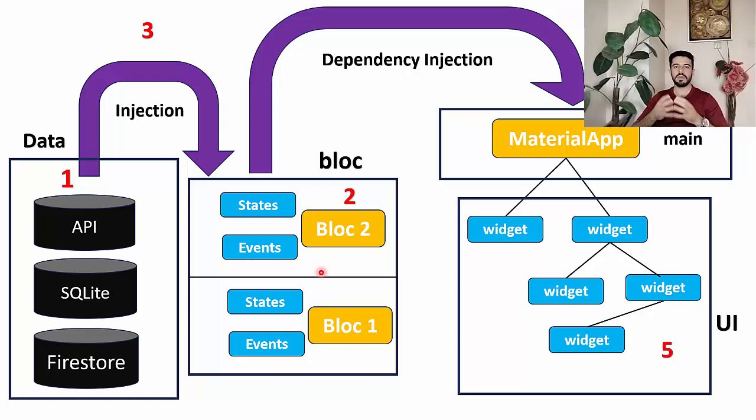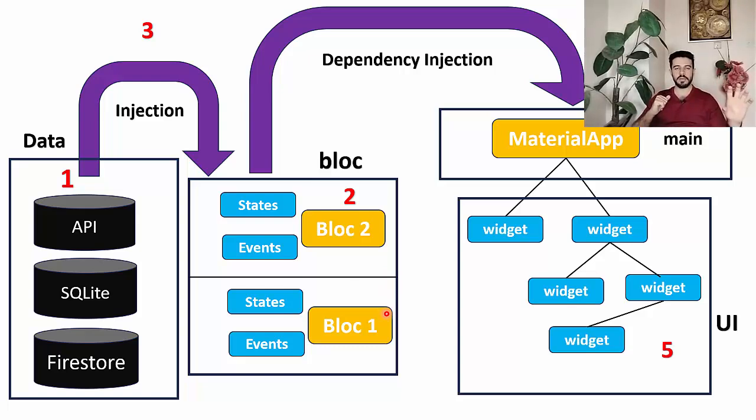Maybe the data will come, maybe there will be an error. So I can add a try-catch. In the catch, I can catch the error. So we also have another state called error state. So with this simple application, with only one event, I have 4 states here. And same thing, if you have another block, you can also create it in the same way.